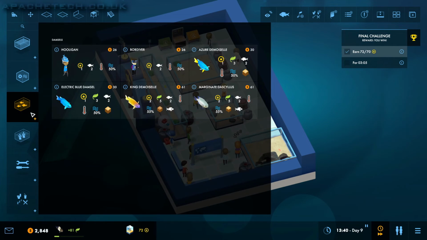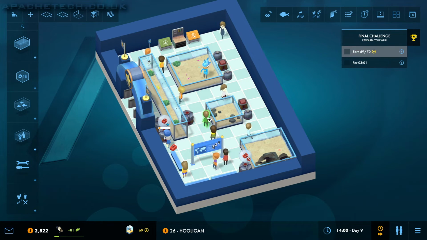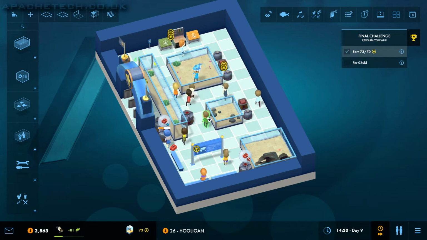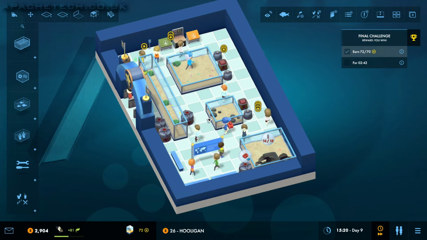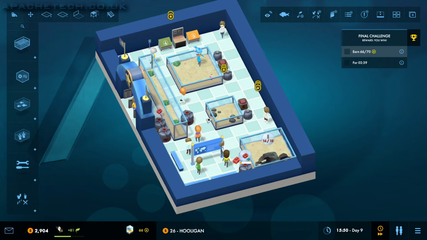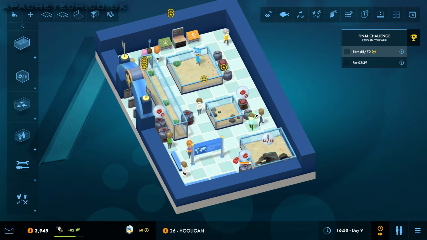Let's just have a look at the hooligan as well. So you're actually in the tank. You've put a hat on and you've jumped into a tank, and yeah, you're just wandering around in there. I'm going to leave you in there. That's quite funny. I like that.